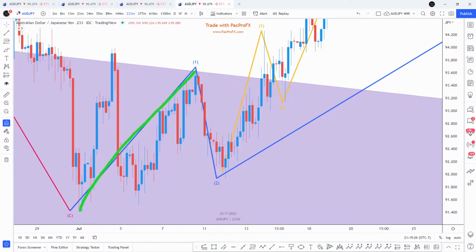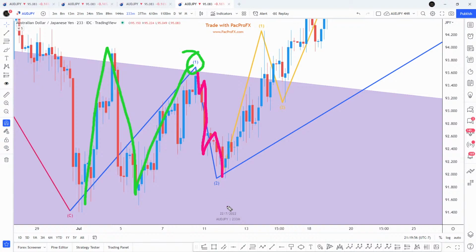So this breaks down to an A, B, C wave for wave 1. Okay, and I'll change colors so this way you can see better. Wave 2 became a, you can't see it here, but there's a 1, 2, 3, 4, and 5 wave down. And if you go to a lower time frame, you'll be able to see this pullback here. I'm just used to seeing it even on a higher time frame.